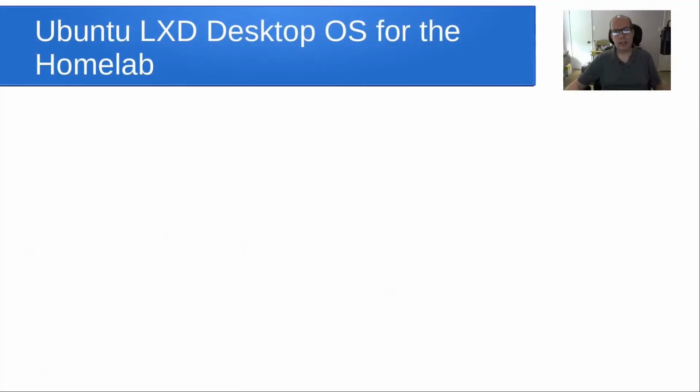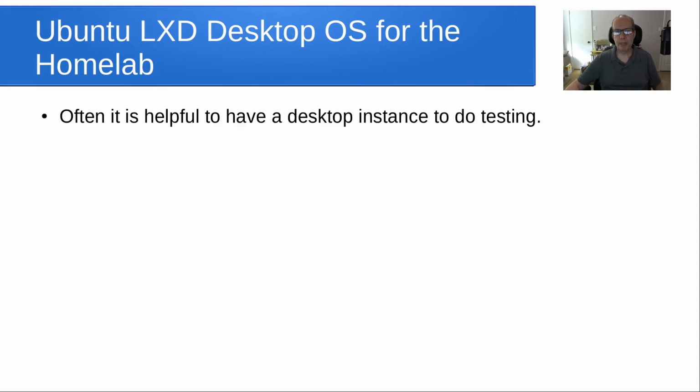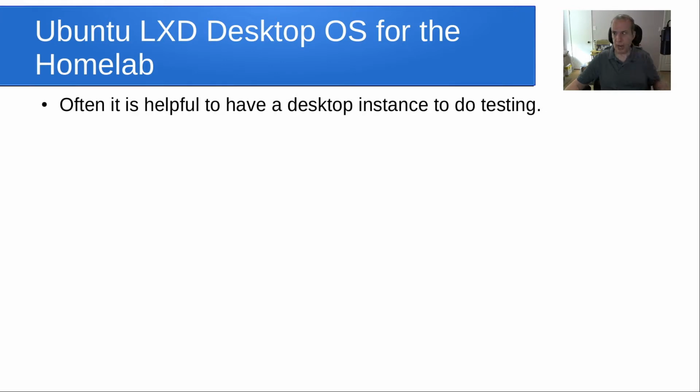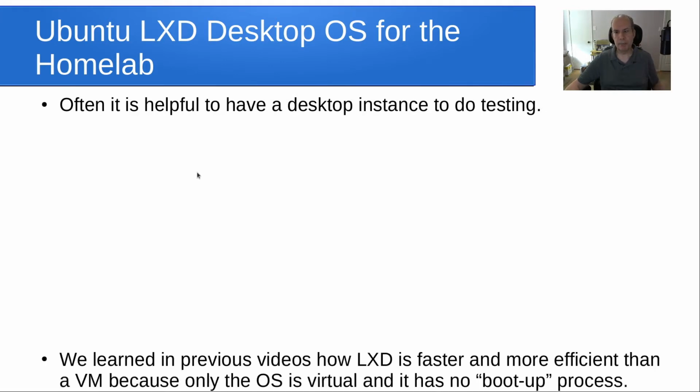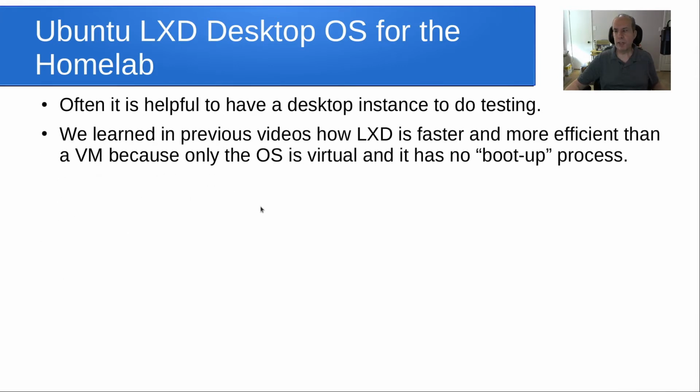This is Scott, and today we're going to talk about creating an Ubuntu LXD Desktop OS for the Homelab. Often it's helpful to have a desktop instance to do testing or tools installation. We learned in previous videos how LXD is faster and more efficient than a virtual machine because only the operating system is virtual and it has no boot up process. It's basically an instant on type machine.